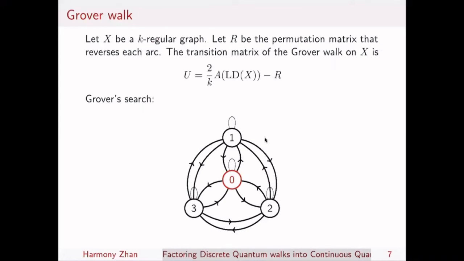Okay, and people sometimes refer to this walk as the Grover walk because the famous Grover search algorithm can be viewed as a quantum walk on the complete graph with loops. So here the question is, we have some complete graph and there's one vertex that is marked, but we don't know where it is. So we want to find that vertex with as few queries to the oracle as possible. Okay, and according to Grover, this is what we can do. We will start with a uniform state over all the arcs. So, okay, all one vector up to some scalar. And then I'm gonna apply one step of my Grover walk.